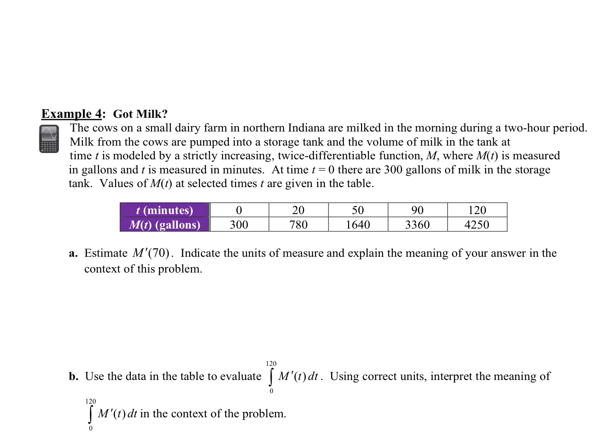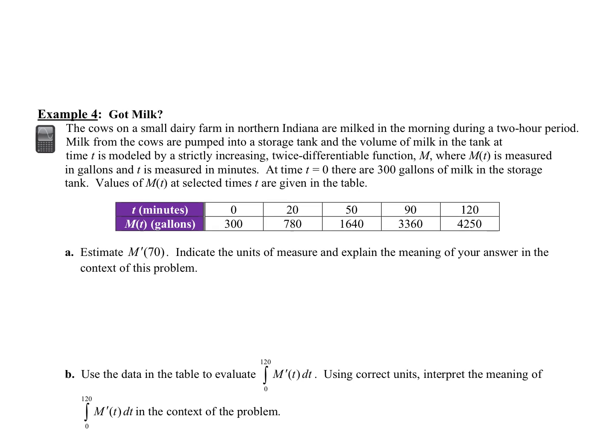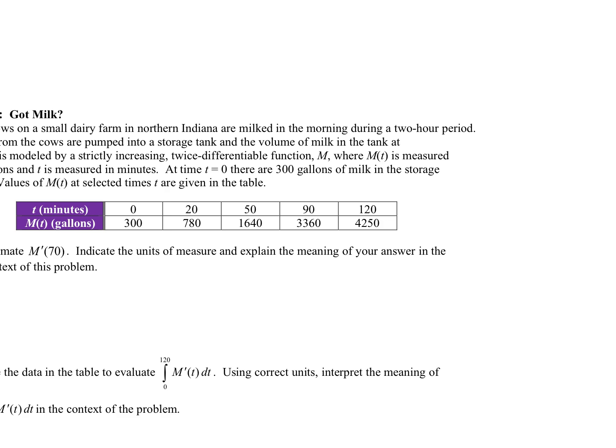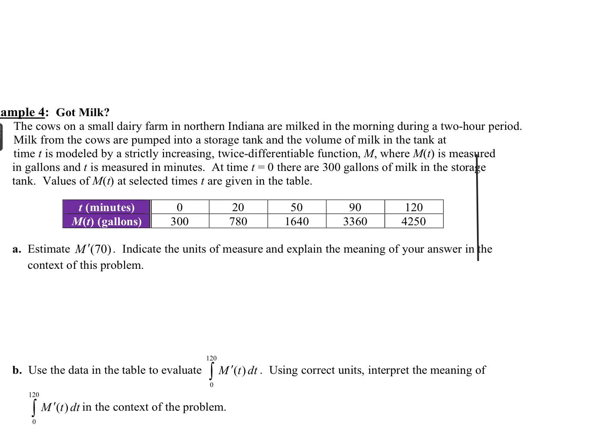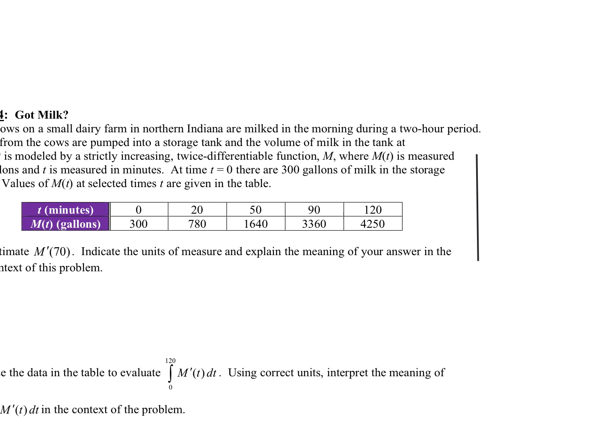Okay, so this first question should be a review. I say should be because it's been a minute since we've thought about just derivatives. The first question says estimate m prime of 70. Okay, if I were to plot all of these points, if I made like a quick little sketch here. Okay, I'm going to plot these points on the graph really quick. Okay, so I've got 0. We'll call this 300.